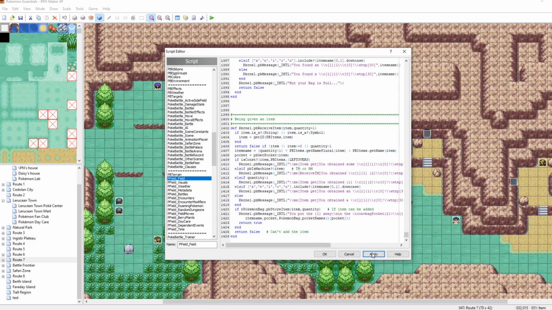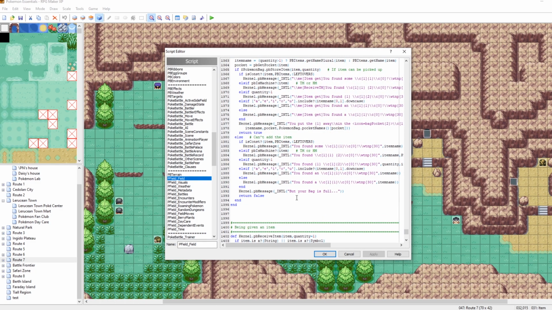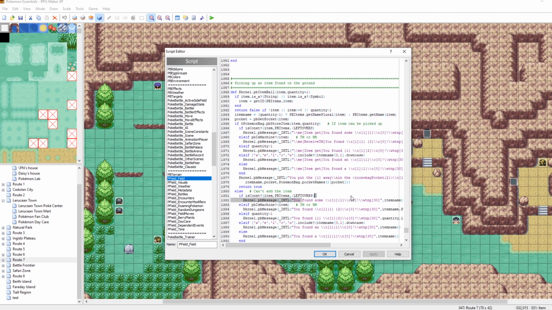All right, paste that in. Bada boom. You don't really have to worry about this bottom part here, because this bottom chunk is for when it can't add the item. So you'll notice that no sound effects are even playing here. So you really only need to worry about these lines that have the //me at the start. Cool. So if we pick up a TM now, it'll play the receive TM sound effect.